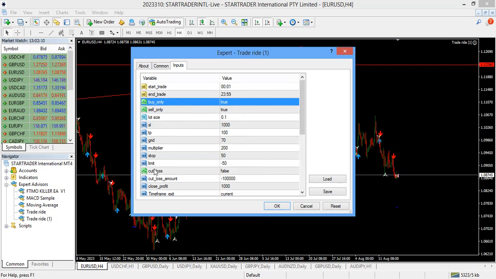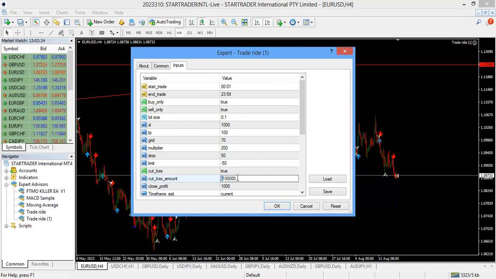So looking at the variables here, just turn this on. Also, your cut loss function, turn it on. So you can determine the amount you want to lose per time. Don't remove this minus because it's going to be in negative. If you remove the minus, the EA is going to malfunction. So let's assume you want to lose maximally $1,000. So probably this is 10% of your account or 20 or 50 or whatever. So you have it there.